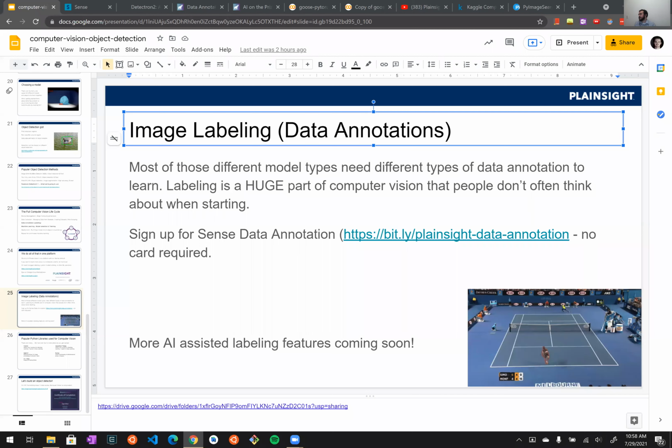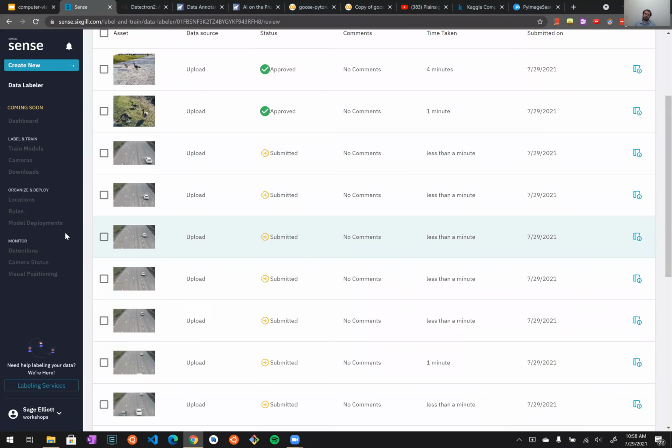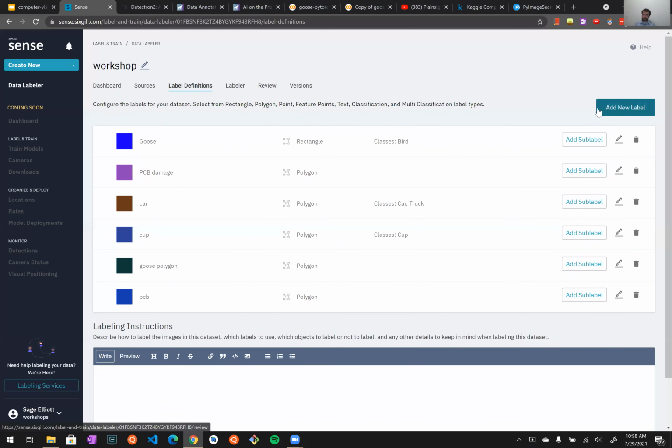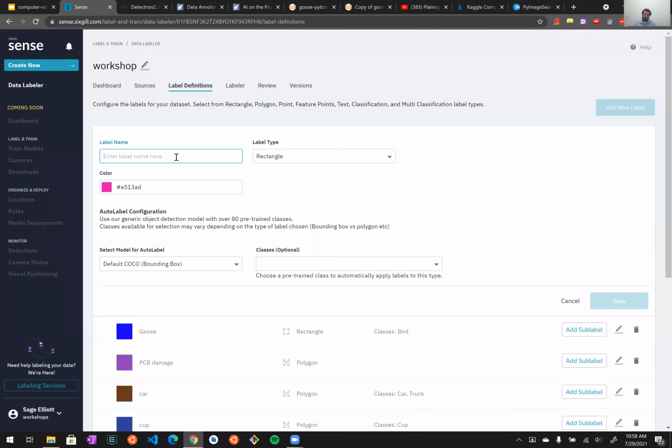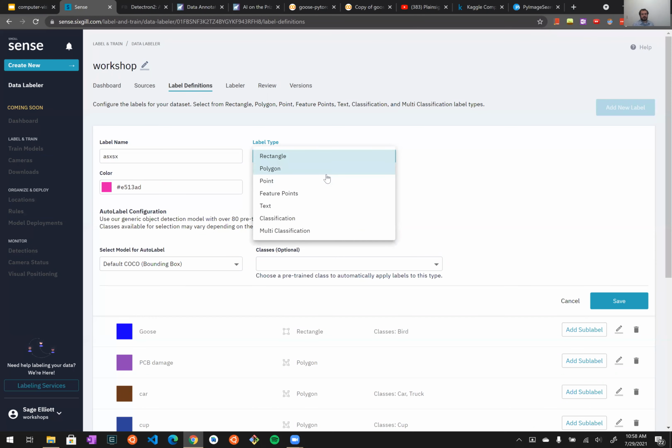Someone asked, are there more classes other than listed in the dropdown? If not, can you create one? So if you go to label definition, the label name, depending on how you like to word things, that could be the class. And then these are all the different label types. So you have rectangle, polygons, feature points, classification, and a generic text one. These are all the main types you'd probably use for most projects. I don't know if there was a specific one you're looking for. So someone had asked that question.